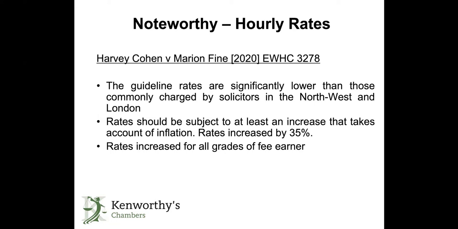And the point that was made in Cohen and Fine is that in the judge's experience, the rates that were being charged, again in the context of business and property, by the solicitors in the Northwest and London, was significantly out of step with the current guideline rates. The judge was of the view that those rates should be subject to at least an increase that takes account of inflation. And so in this case, in Cohen, the judge increased the rates by 35%.